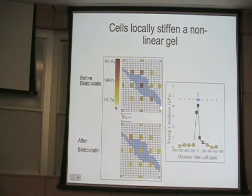When we began, if there wasn't a cell, the AFM would give us a very uniform stiffness of the fibrin gel, about the same stiffness that we would measure in a rheometer. In this case, I guess a little less than 1,000 Pascal, a couple hundred Pascal. But if we look at the local stiffness near the cell, it is significantly bigger than the stiffness far away. And again, if we poison the contractile machinery, areas near the cell become soft again. They regain the elastic modulus of the bulk gel around it.